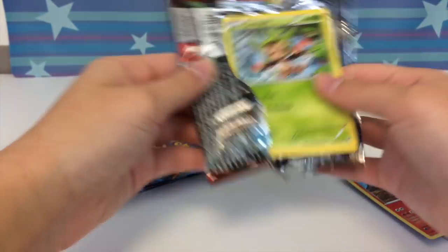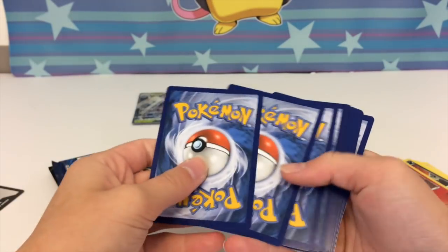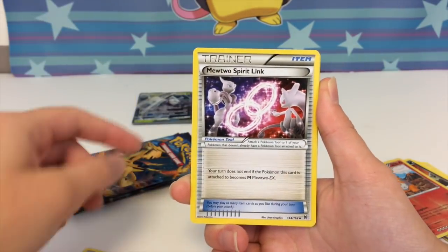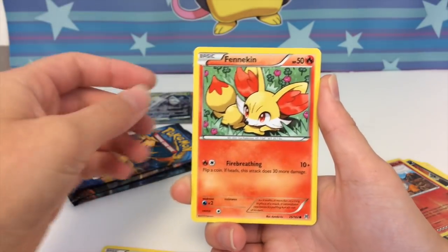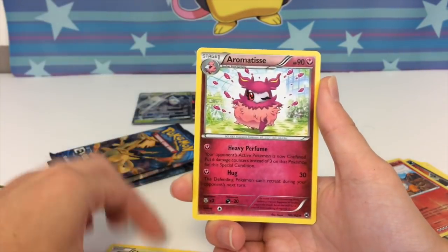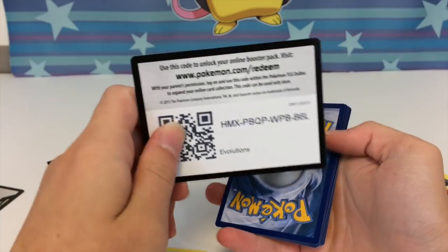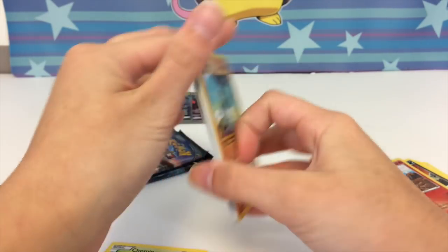With Shining Legends, you're guaranteed holos in every pack. So this is going to be a biased opinion, but I feel like the Zoroark box is a better purchase. But another thing to consider is the value of the promo cards. These promos are cool, they're great. You get 4 of them. With the Zoroark box, you only get 2. But in general, the Zoroark promo is worth a lot more. Right off the bat, that offsets the price of the box a little bit more if you were to pick up a Zoroark box over this one. There's just little things here and there to consider like that.